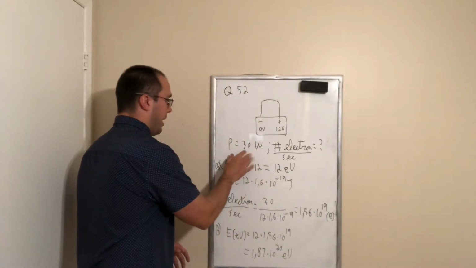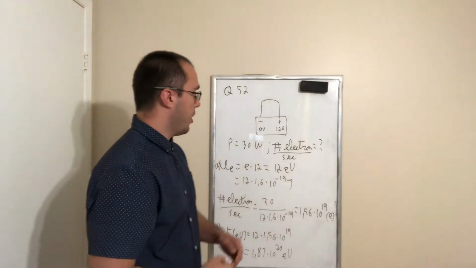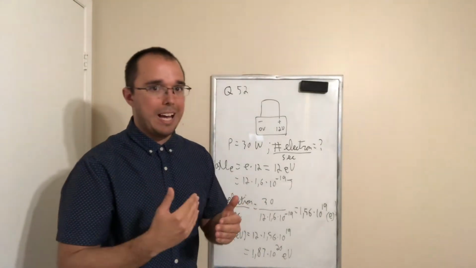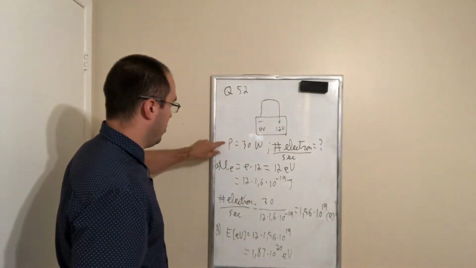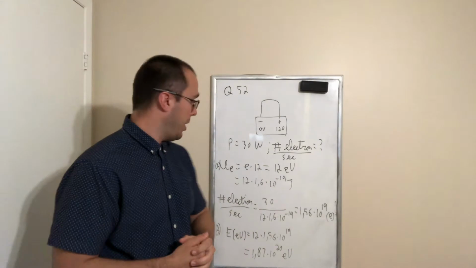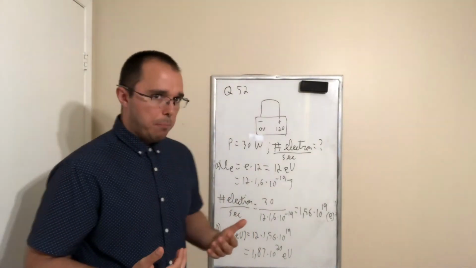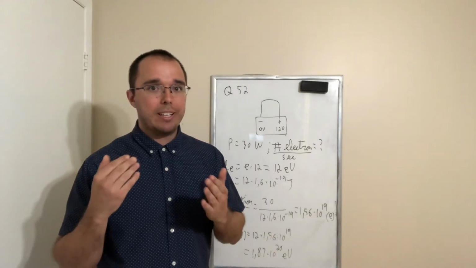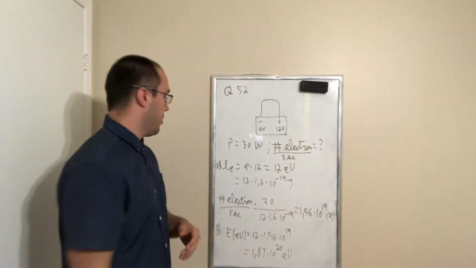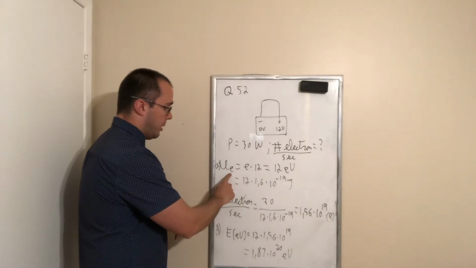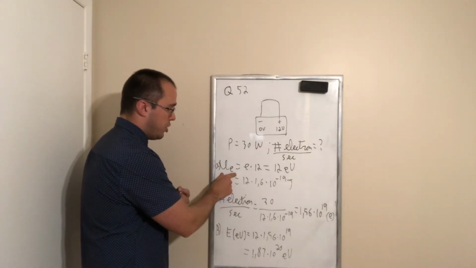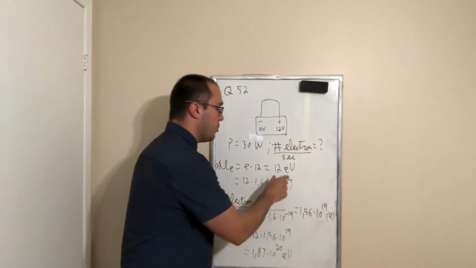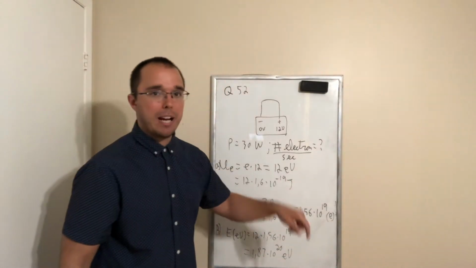So we are told the power is 30 watt. We want to find how many electrons per second need to be supplied to get to this amount of energy per second. All right. Now, in order to solve that problem, we need to know what will be the amount of energy that each electron will carry. Well, that one is really straightforward. It will be equal to the electric potential energy, so the charge of the electron multiplied by the amount of volt. This will be equal to 12 electron volt. We will come back to this for part B.